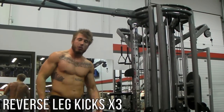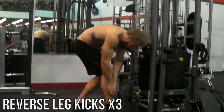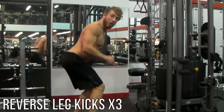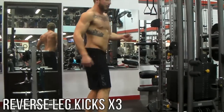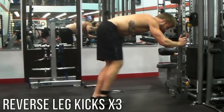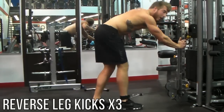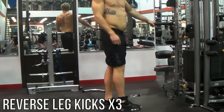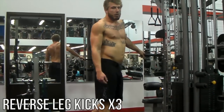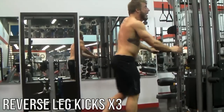Hopefully you have these at your gym — a couple of variations are in our reference section. You're going to get the cable right on your ankle, hook on the lowest setting. As always, athletic stance is important — keep those shoulders back, keep that arch in your back. You're not bending forward or cheating by using momentum. Get low, grab onto the frame, and you're kicking back and holding. Forward, kick back and hold. You want to squeeze and go slow. Anyone can load it up with weight and kick back as hard as they can, but you're going to get hurt and not really target the muscle — you're using too much momentum and distributing it across the whole chain.